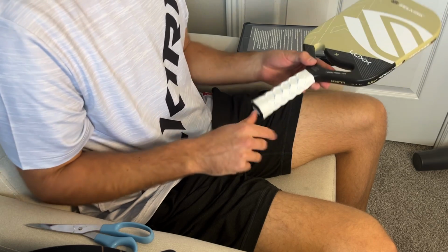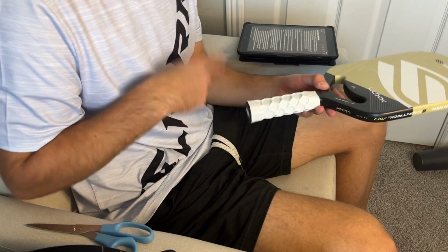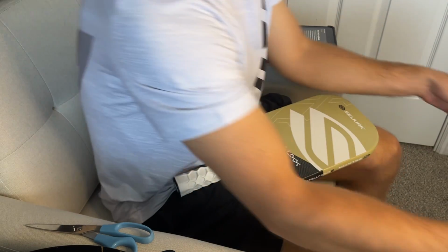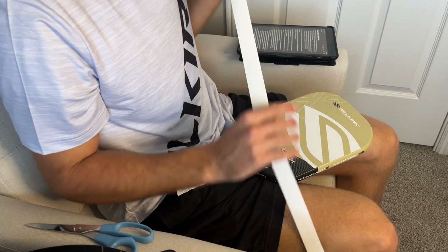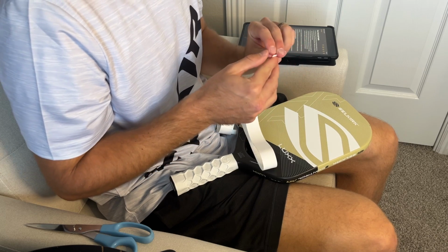So now that that is on, what you'll find is it is super slick. Okay, so you wouldn't want to just use this. After this, you want to actually put on an overgrip on top of it. Okay, so overgrip wise, I will typically use a Wilson overgrip, and today I'm actually using a Genesis overgrip.